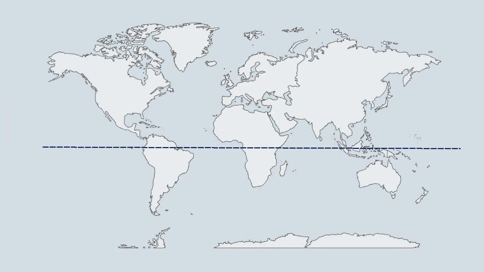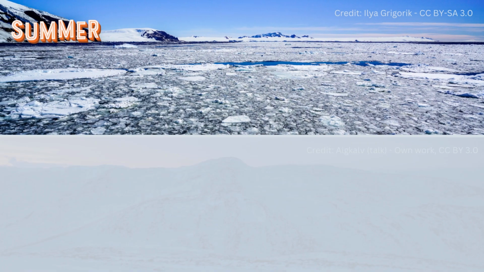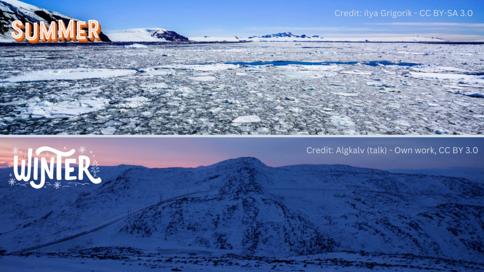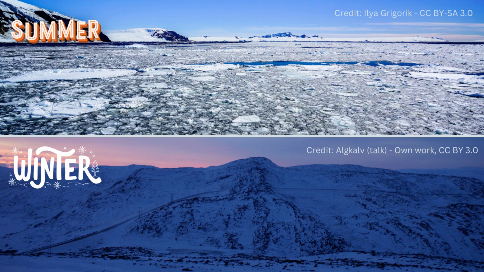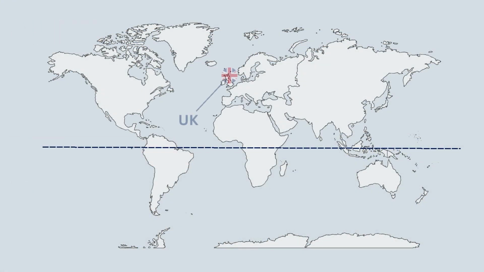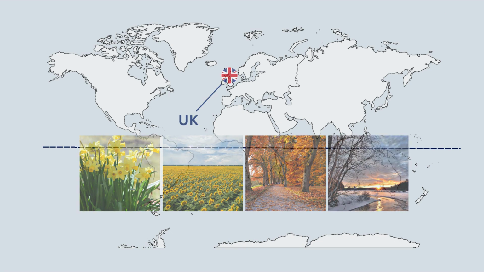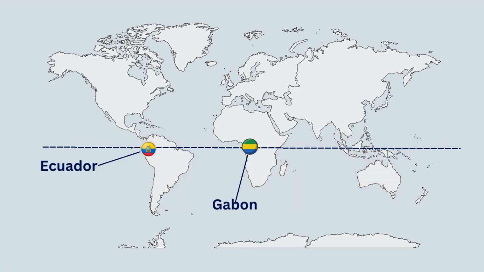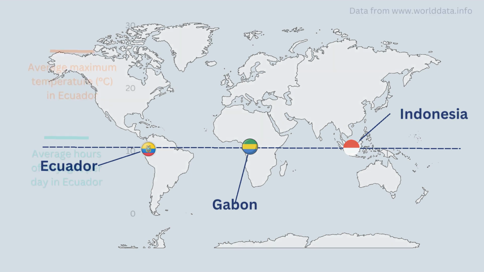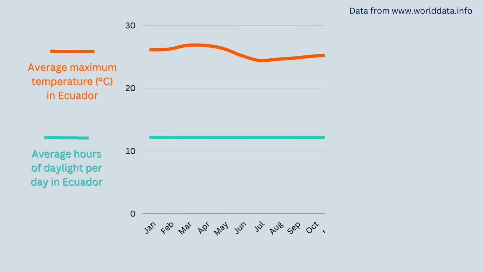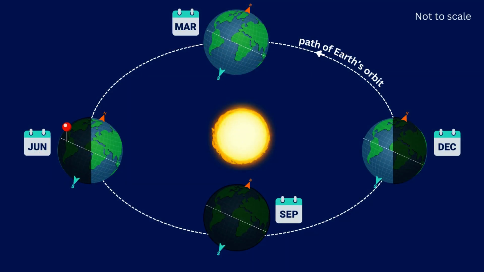Areas at high latitudes, like the North and South Pole, experience 2 main seasons. It stays light for almost 24 hours a day in the summer, and dark for nearly 24 hours a day in the winter. Places at mid-latitudes, like the UK, experience 4 roughly equal seasons. Places near the Earth's equator do not experience changing seasons. These locations' average temperatures and number of hours of daylight are similar throughout the year. This is because they do not experience the change in tilt as the Earth orbits the Sun.